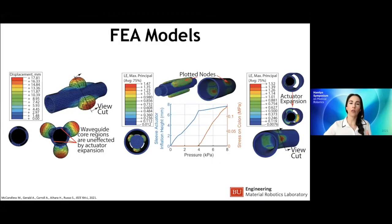We guided our design and manufacturing process with finite element analysis models, to make sure that the positioning of our soft optical sensors would be compatible with the application, that they would be able to sense the deformations and forces that we wanted, and that the system would lower the force concentration on the colon as it contacts the tissue.